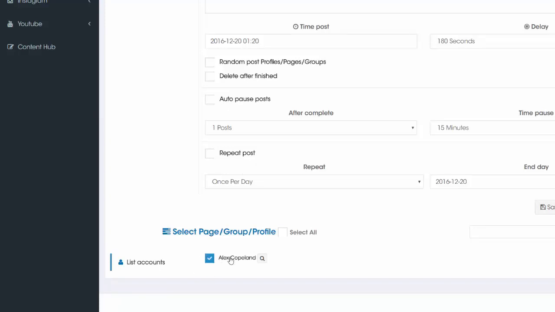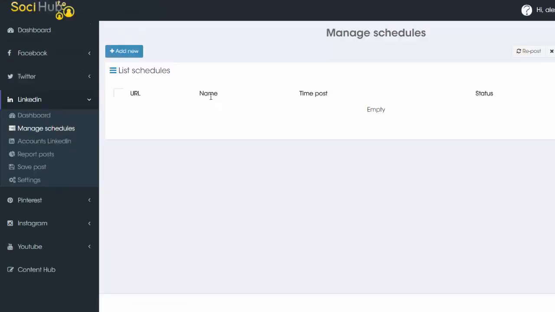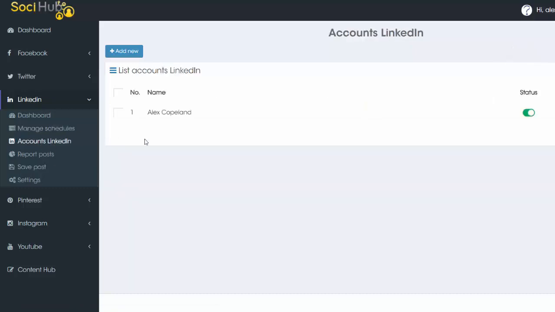Again, you can have multiple accounts, so you can choose what you want it to post to. The schedules list will show you everything you've got that's already been posted or anything you've got coming up. You can repost them, cancel them, you can delete them, you can delete every single one of them. Linking your account is really easy. You just have to go in here and click to authorize it. It'll do all the hard work for you and it'll be linked up in a couple of seconds tops.